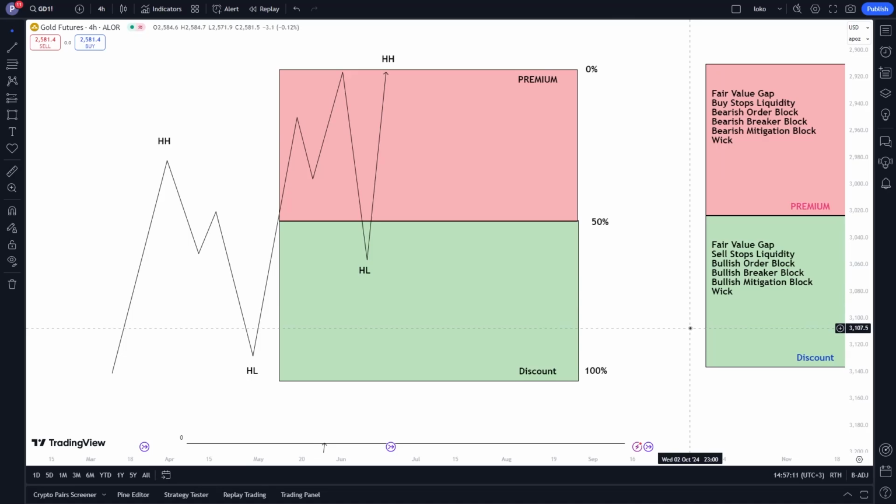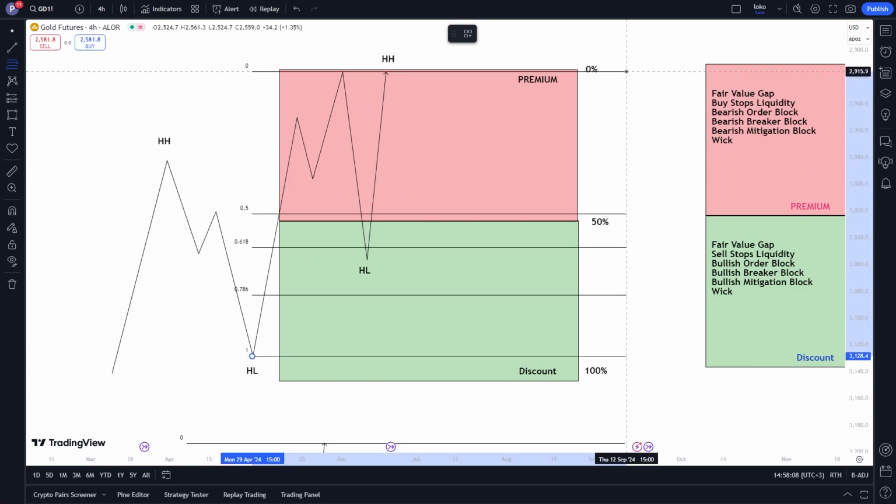Today it will be about Fibonacci grid and premium and discount market. It's one of the main themes in the smart money concept. So what is premium and discount market? Premium and discount market are determined by Fibonacci grid, and to determine it right you need to take Fibonacci grid, and if you have a long movement of the price you need to take Fibonacci grid from the lowest point to the highest and set settings in Fibonacci grid like mine.